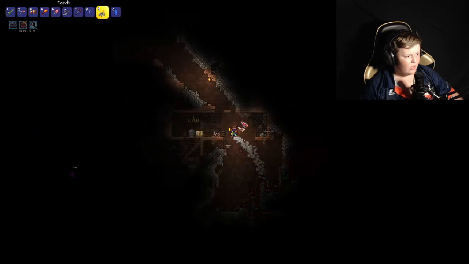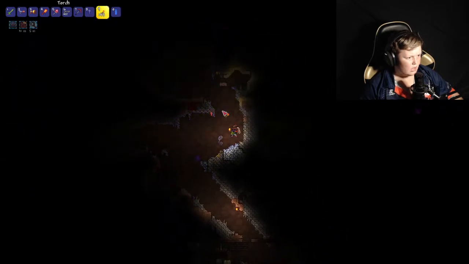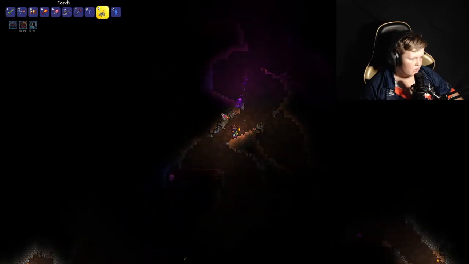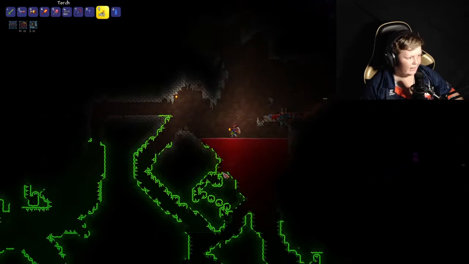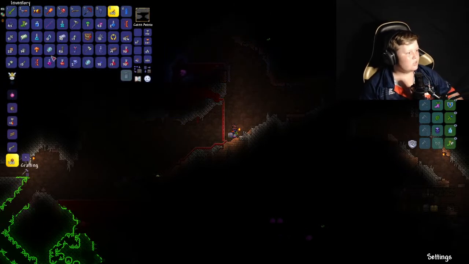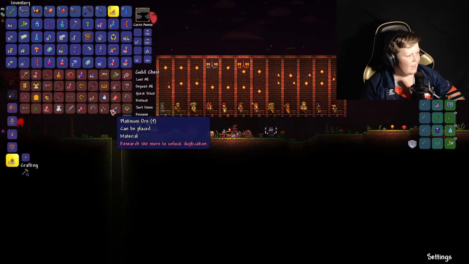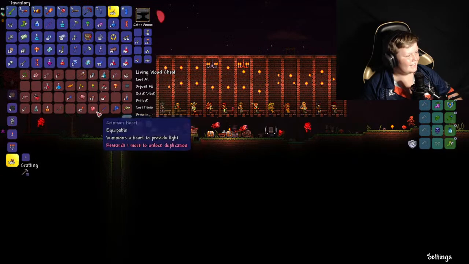Alright, I do need to get out of this hole. I'm gonna go a different way this time. Don't tell me it just ends up at the same place. Yeah, it does. Alright, so you said blue mushroom, lesser healing potion. I think I have all that. I think.